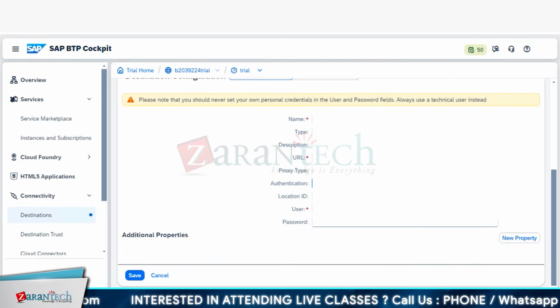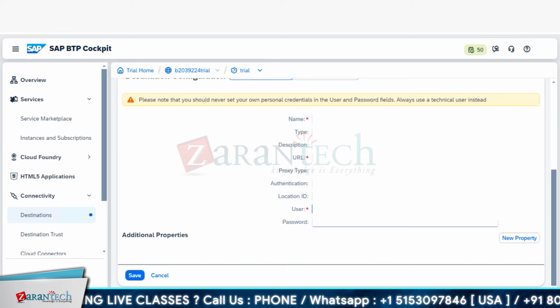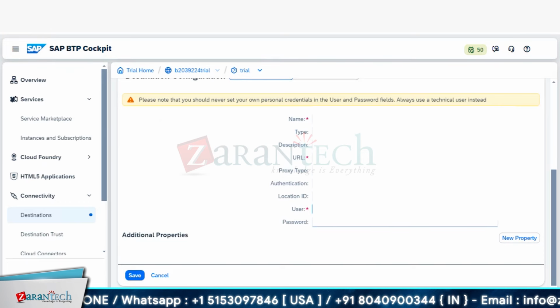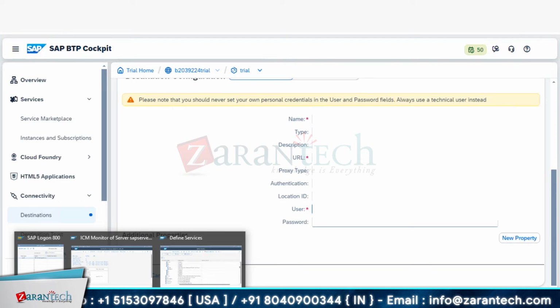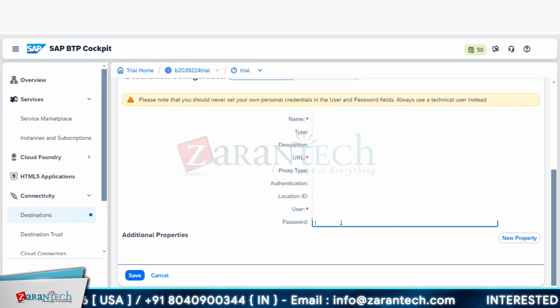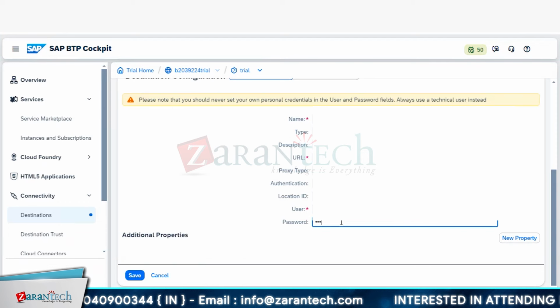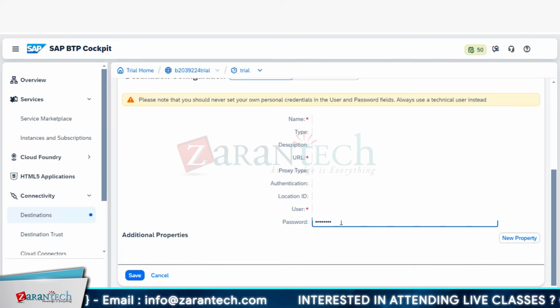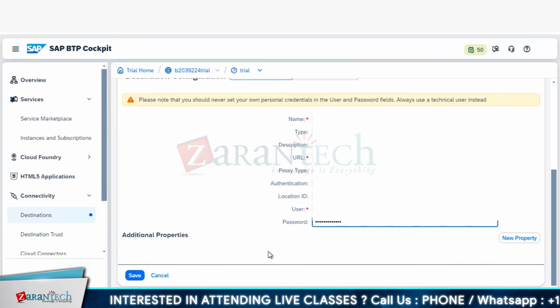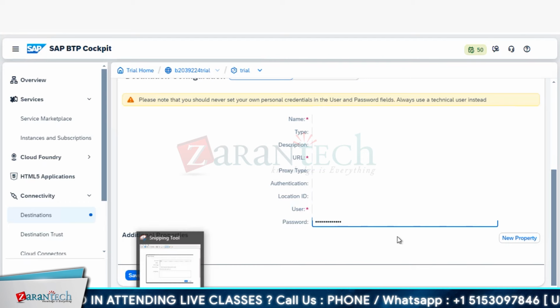Location ID, leave it blank. Enter the user ID and password of the backend system, the SAP system. Enter the password of the login to the SAP system.